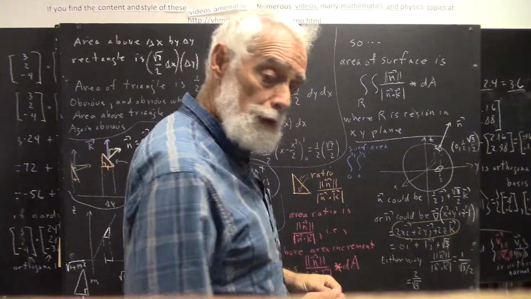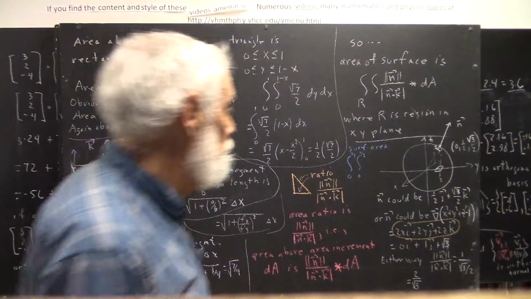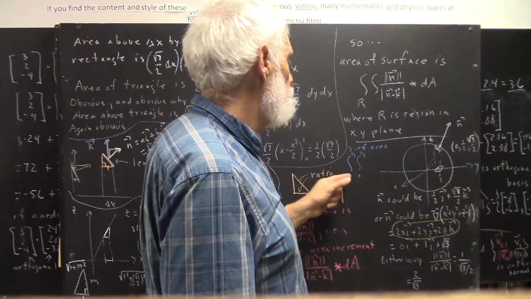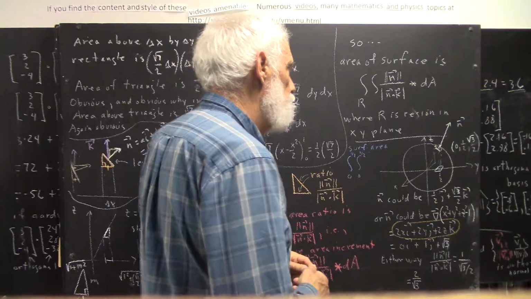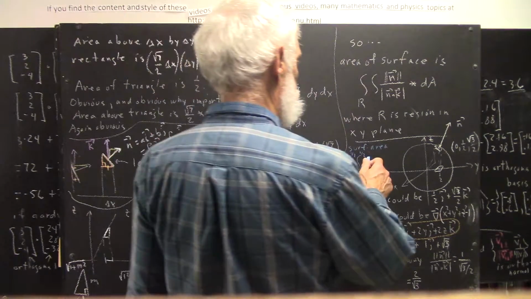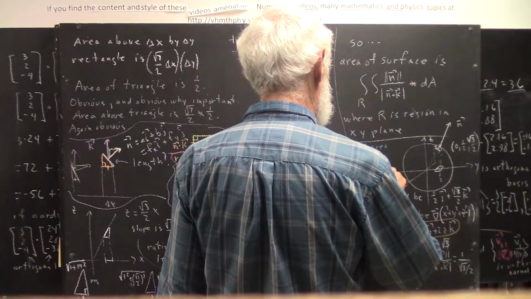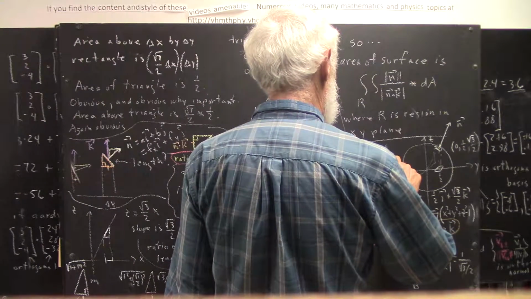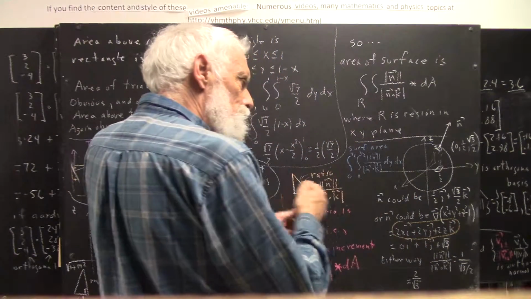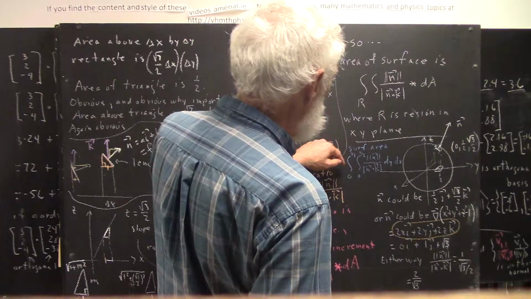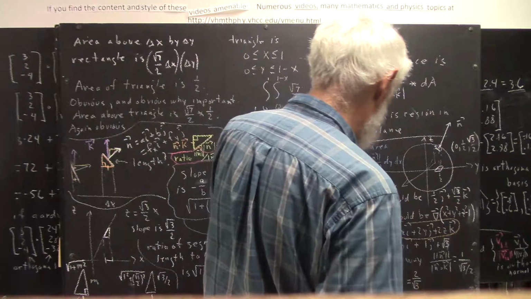So the surface area of the region that we were asked to find, and that would be above this square, where x goes from 0 to 1/2, y goes from 0 to 1/2, is going to be the integral over that region of the magnitude of n divided by the magnitude of n dot k dy dx. That's your area increment, and the square over which we're doing this integration has fixed limits on x and on y, so it's not a complicated region.